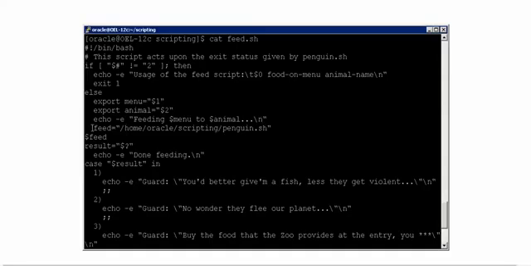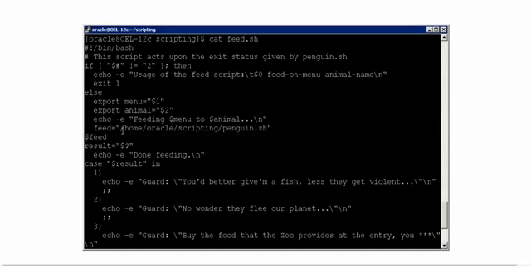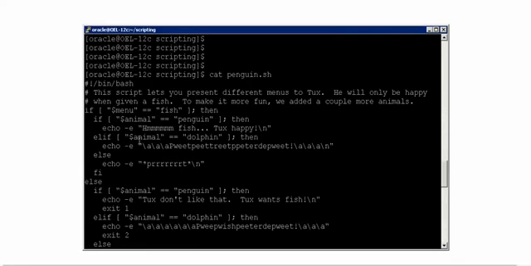Now see here, I'm giving a variable where it has to go and run penguin.sh. After I give this to a variable name, I'm just running this variable. That means it will in turn go and run this script. Based on what values you pass, whether it is fish followed by penguin, it will take those values of fish and penguin to the script and run it here. So it will go back here and take it as fish and penguin.